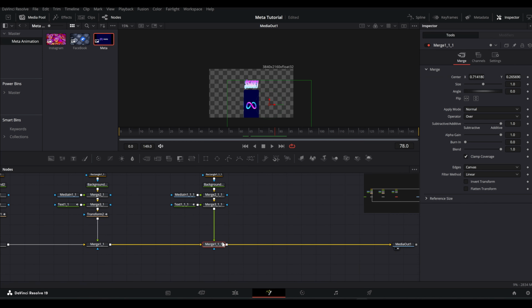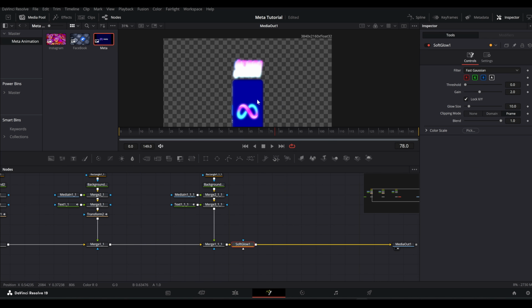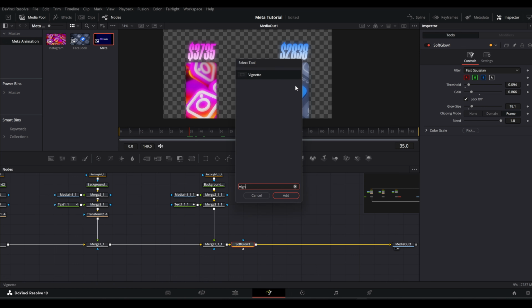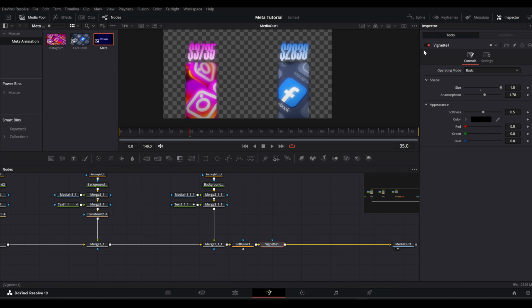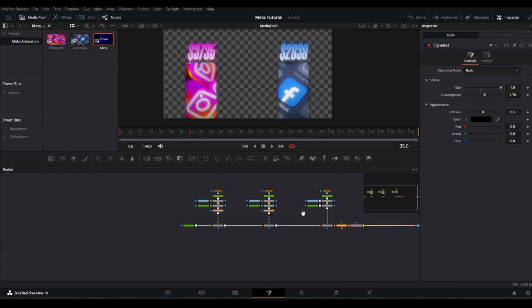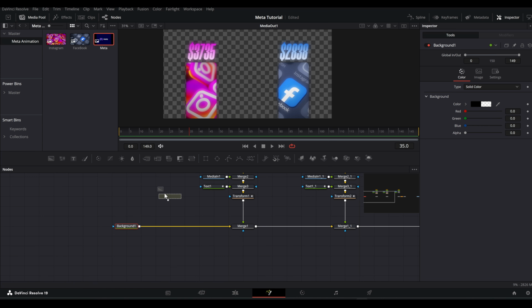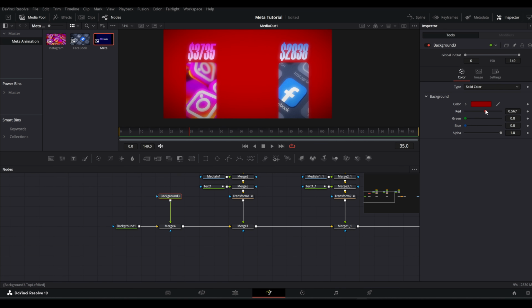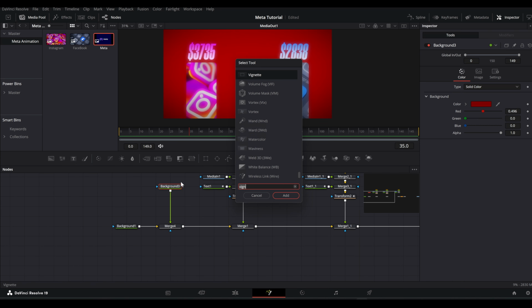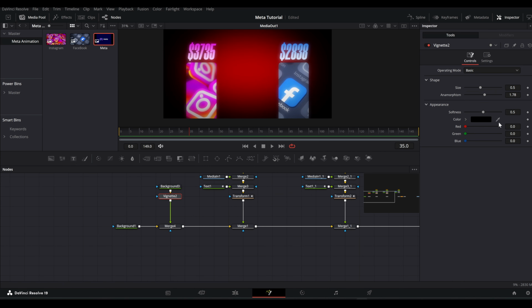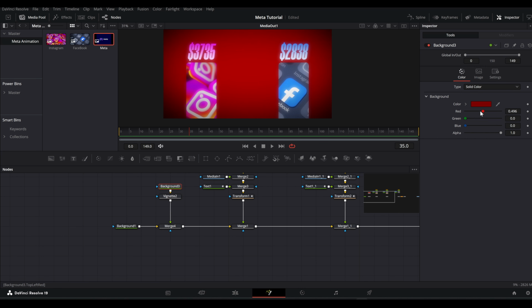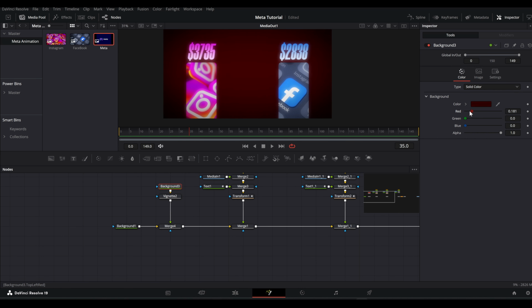And now let's add a few nodes. First of all, we need a soft glow, then bring down the gain, increase the threshold, increase the glow size, like so. And then we can add a vignette to it, increase the size all the way like this. And then we can go here, add another background, merge it like so. And in this background, let's make it a little reddish, and then add a vignette to it, increase its size as well about here. And in this background I will reduce the red a little more so it is really subtle.